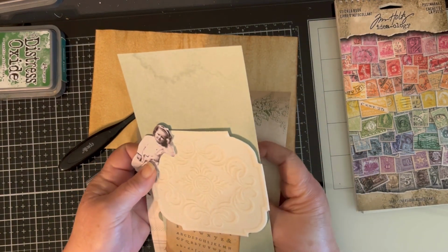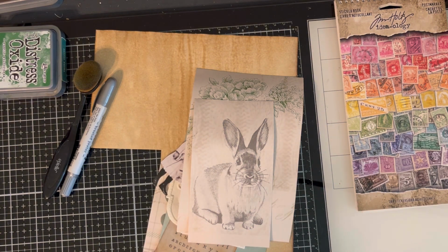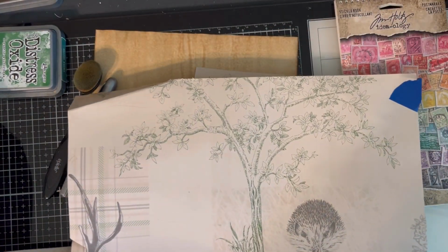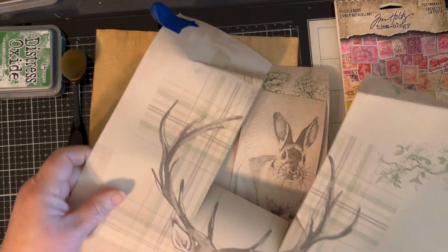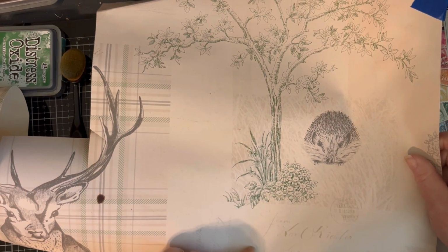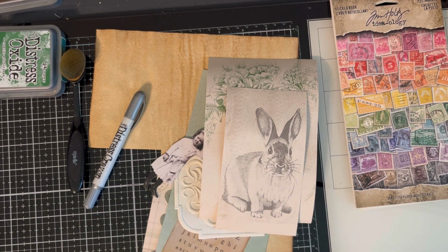The other paper that I had in my stash was this really cute paper that's got animals on it, and I will show you a bigger piece. I did not use this in what I was doing, but I just saw it when I was going to my wallpaper, and I thought that would be cute. But this is what it looks like on the roll. It has these cute little animals and kind of this plaid pattern here with some florals, and there's deer on here, and there's the rabbit, which you can see I cut out there. So it's really cute wallpaper. It's got some postmarks on it and some writing and just different kinds of things. It's really cute. And I picked this up at a thrift store.